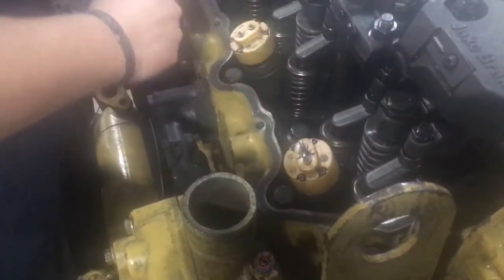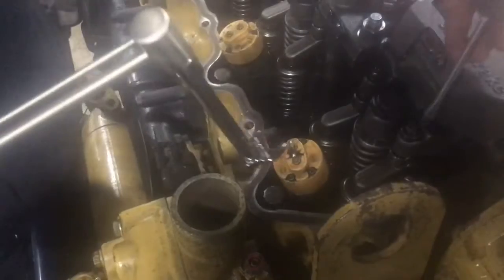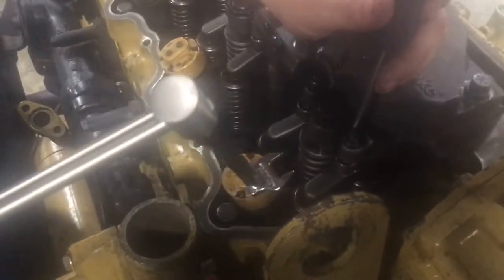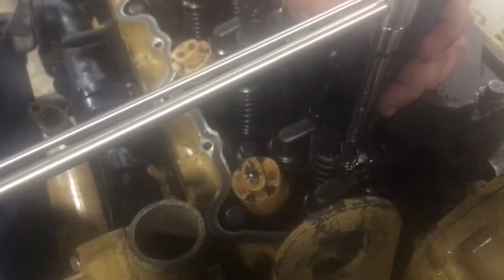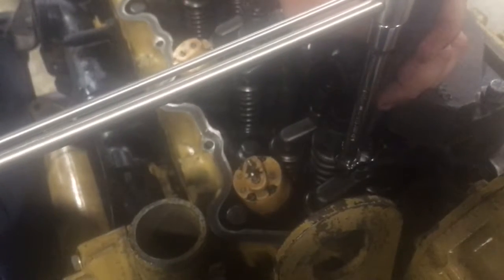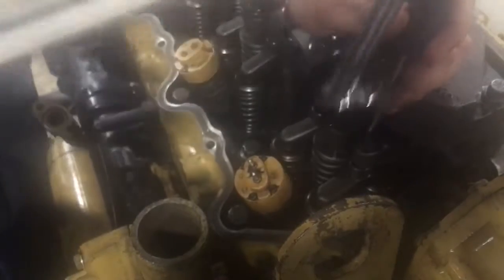Now we're going to go ahead and torque it down. I was just using that to get it snugged in there. I didn't feel like trying to turn it 10,000 times. Now we're only doing half of it. We're only doing half torque specs. Torque specs is going to call for about 150 inch-pounds. So I'm going to hold that there, so don't try to move on me. And there's your 150 there.